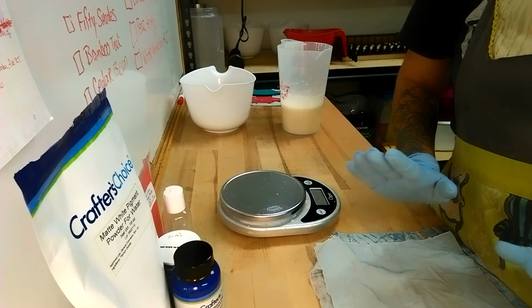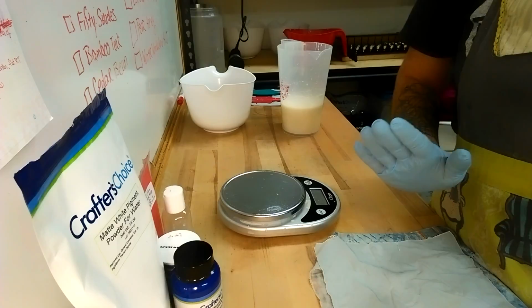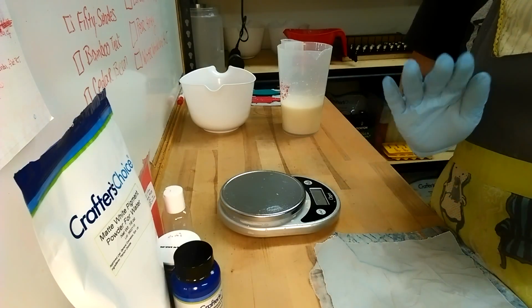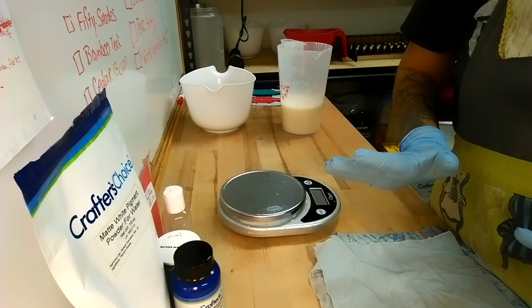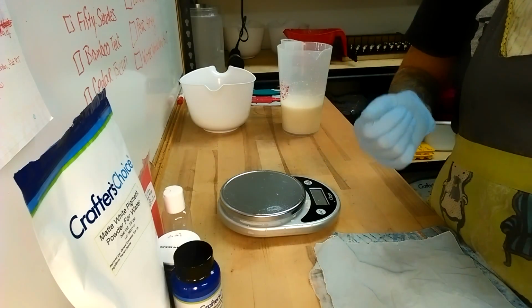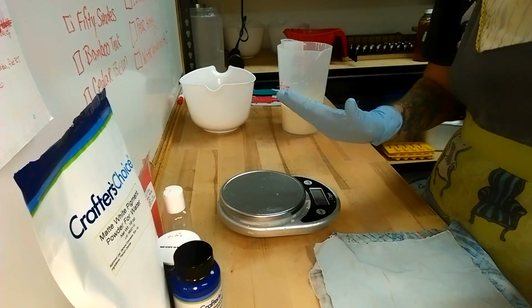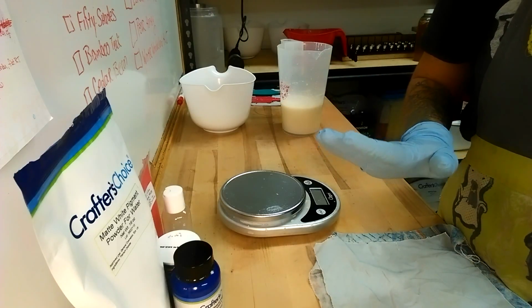Today I am making a second attempt at the Peach Poppy's Buttermilk Soap. When I made this a few weeks ago, it was an epic soapy failure. I made a lot of tweaks to that recipe that, quite honestly, I knew better, but I was feeling 10 feet tall and bulletproof that day, so I did it anyways.